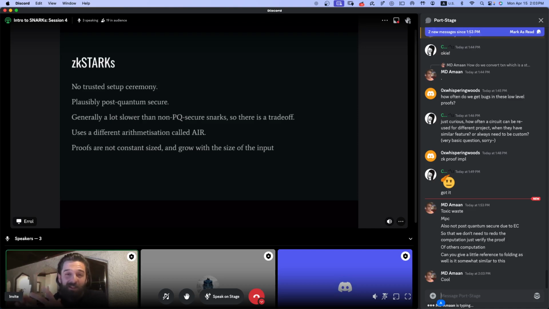So in this sense, there's no max circuit size limit in the way there is when you have a trusted setup ceremony, and it removes one of these kind of security assumptions. Most of us believe that the trusted setup ceremony itself is fully secure, and you can trust it if it's done in the right way.